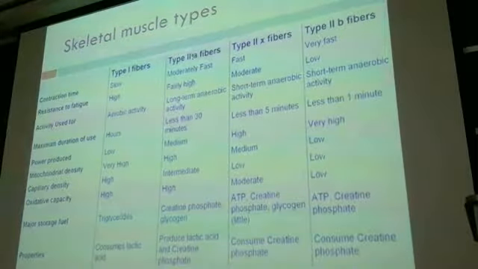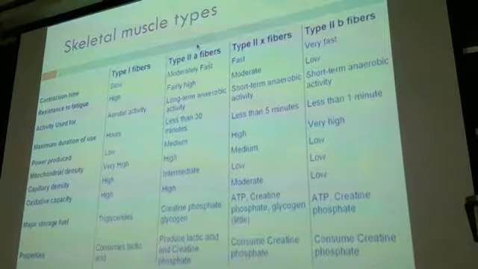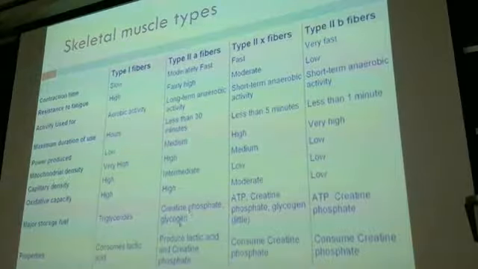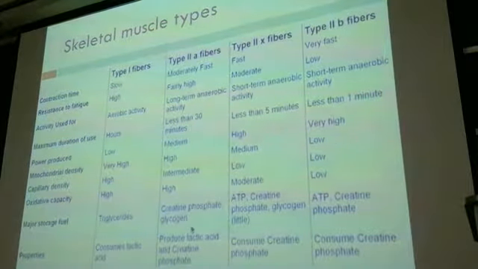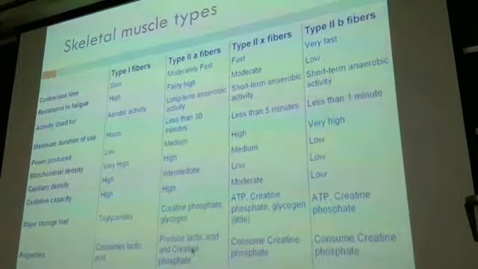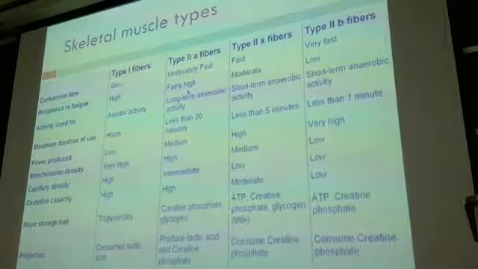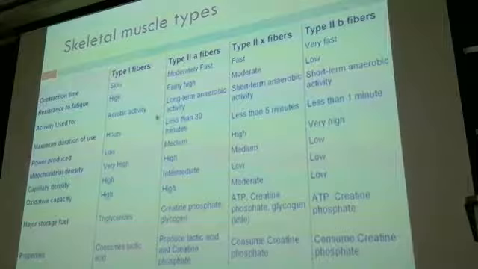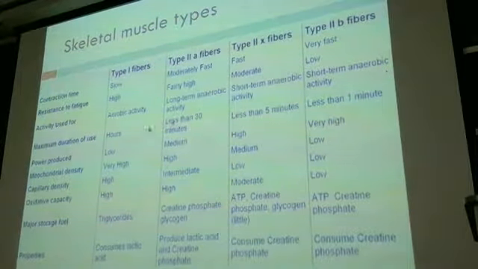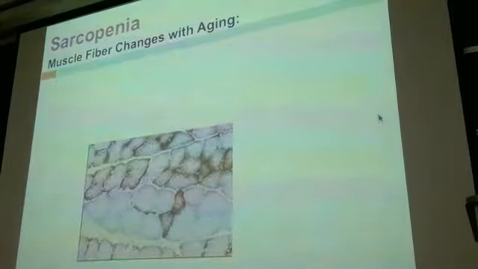Just mentioned briefly, one of the ones in between, type 2A as opposed to type 2B. It's just part of the spectrum, but interestingly, it actually produces lactic acid and also does synthesize more creatine phosphate. You really don't have to know that level of detail. Just keep in mind that these two types, type 1 and type 2, differ in ways we just described.